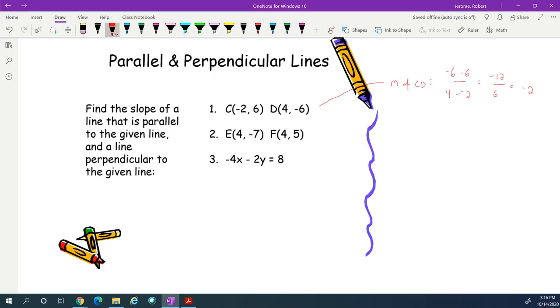Now, we did that before. Slope of any line parallel is also negative 2, because parallel lines have the same slope. Slope of any line perpendicular, flip the fraction. This is negative 2 over 1. So we're going to flip the fraction and turn it positive. It was a negative number, now it's a positive number. It was 2 over 1, now it's 1 over 2.